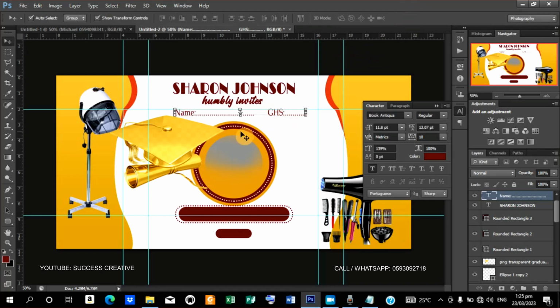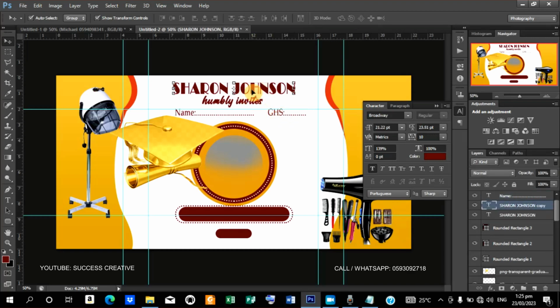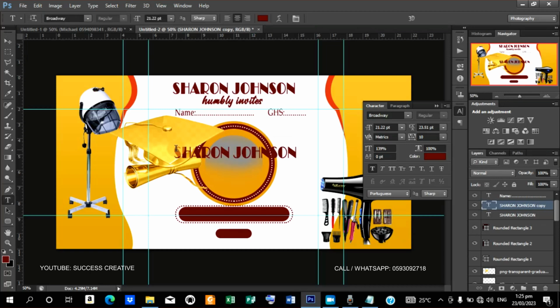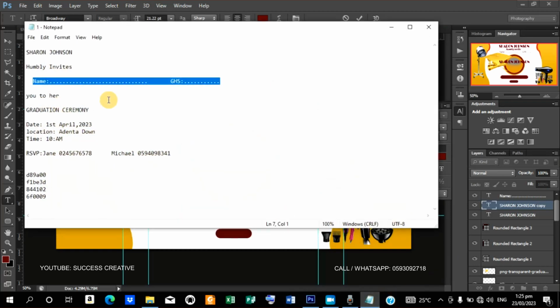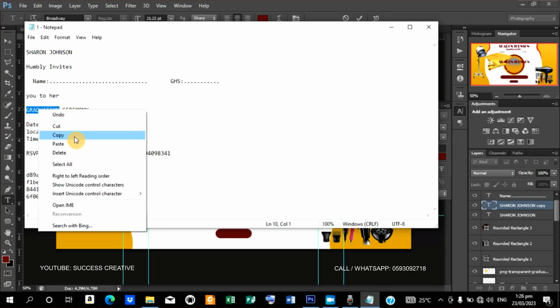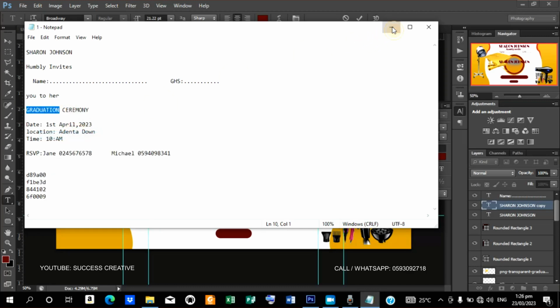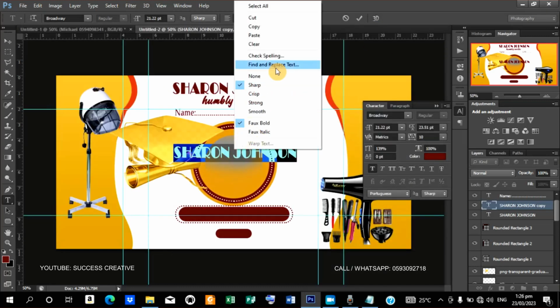Then the next thing we are going to do is duplicate this, Ctrl J to duplicate that, bring it over here, hit T on your keyboard, then you select that, go over here, copy "graduation", then paste graduation there.